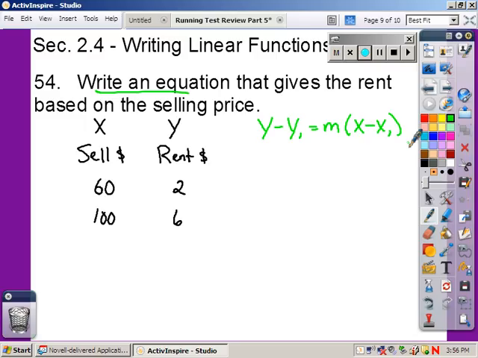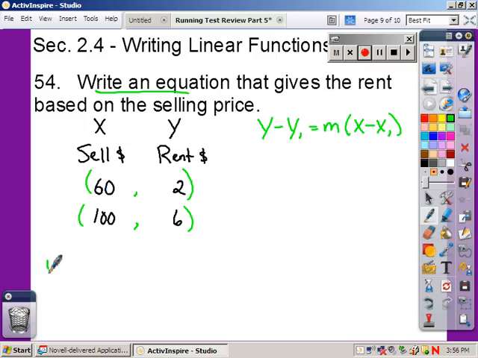So you have a chart, and I wrote down just a few numbers of it. If you have a chart, you have a whole bunch of points. Right? They don't write them as coordinate points, but you can think of it that way. The column on the left is x, and the column on the right is y. So basically what I have is 60, 2, and 100, 6, as if they were coordinate points. So the problem here is not so much having a point for x1 and y1. We'll use 60 and 2 for that. But I don't have a slope.